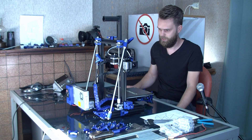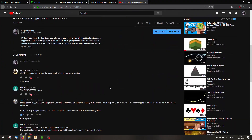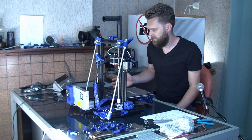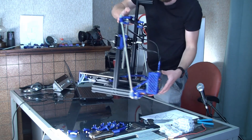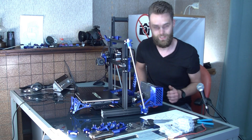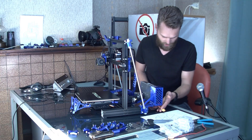I first want to mention something about the power supply. My previous video was about the power supply mod, where I placed the power supply in this position and I got a comment from a viewer who asked why I have closed the power supply. I did that due to safety. He mentioned that it's what's used to blow out air and it kind of makes sense. Thank you for that comment. I have adjusted the design so air can blow out and your fingers can't go in. A nice side effect is that it looks a lot cooler in my opinion.